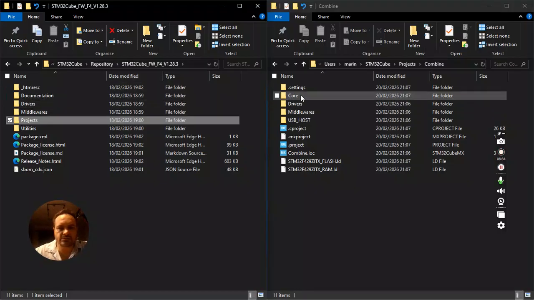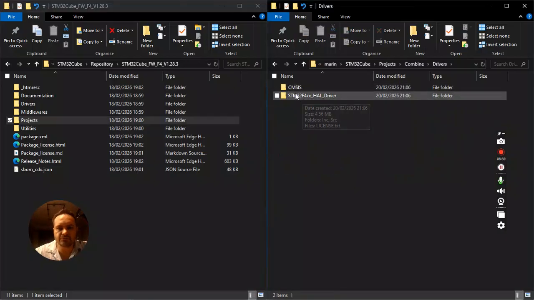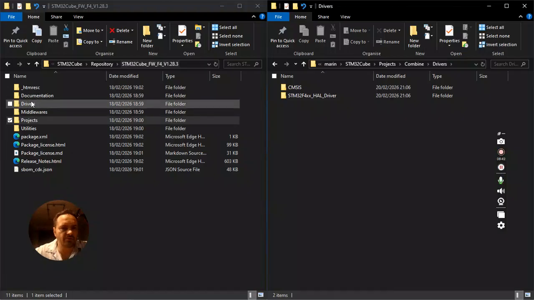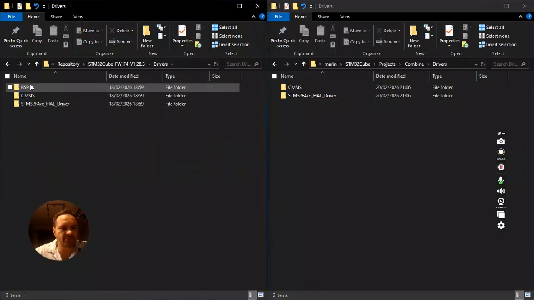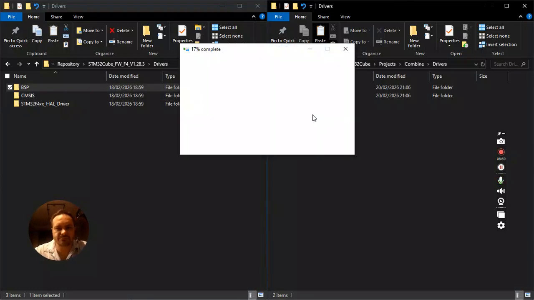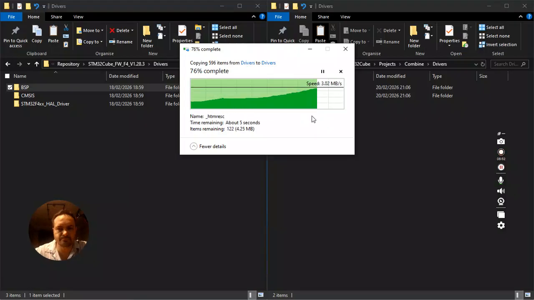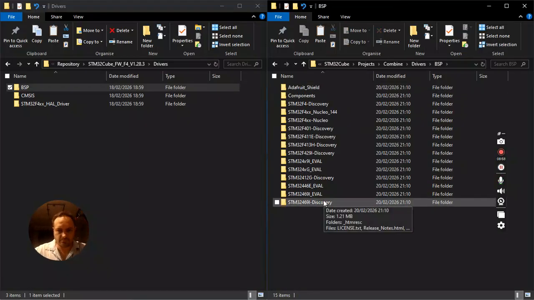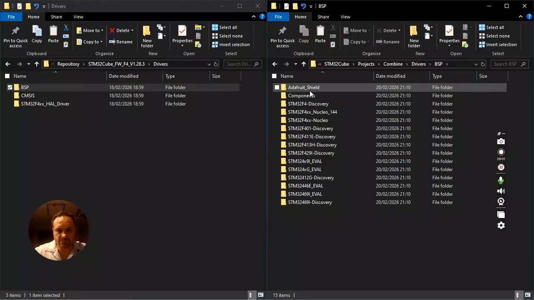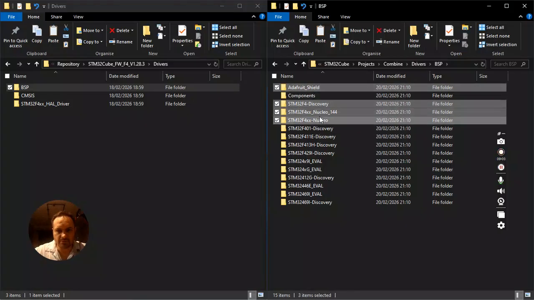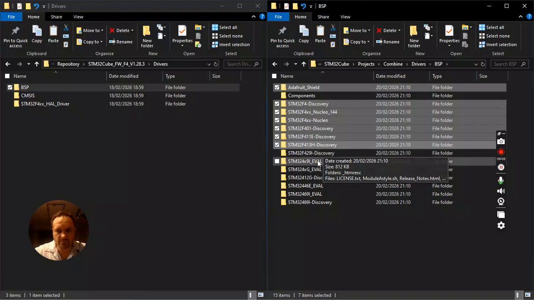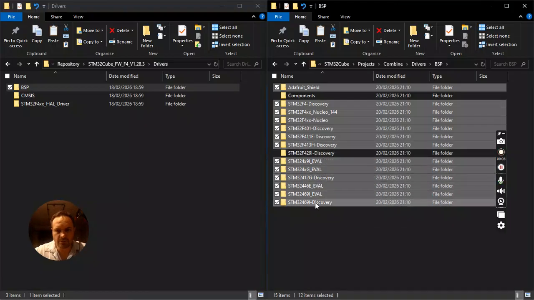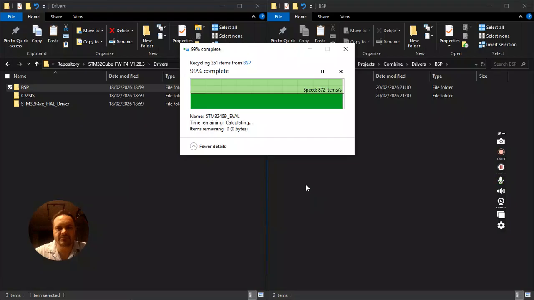Okay, so in this project over here, the combined one that we created now, if you click on drivers, you'll see there's two folders on the boards, on the firmware package. On the drivers, you'll see there's a board support folder. Copy that over here in your project. Then open board support. We don't want to use all of this. You can delete components and leave your board that we're going to use, this one. So delete all the rest.